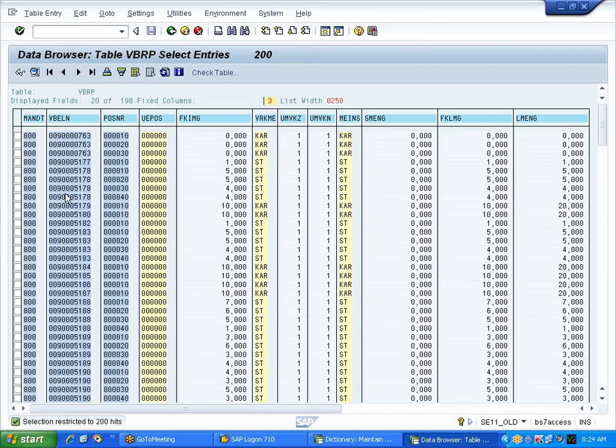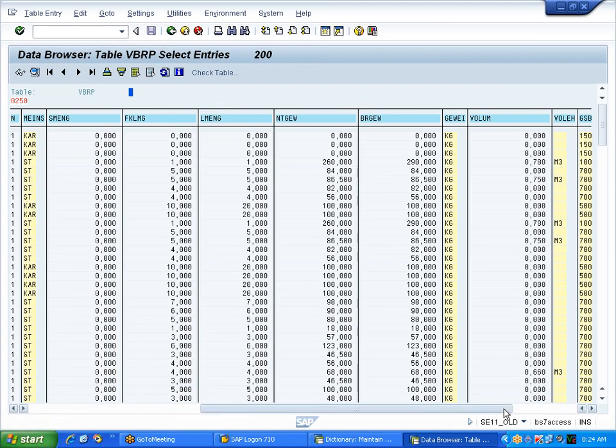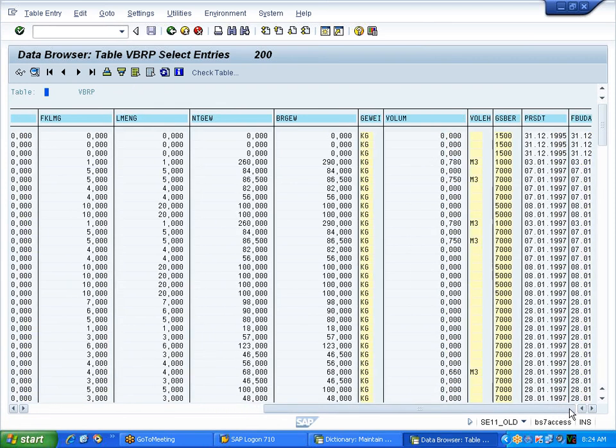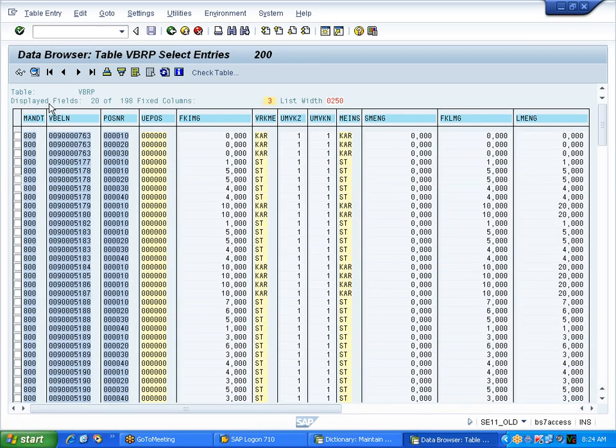This is showing the billing document number, where VBELN means billing document number. This is the item, this is the quantity, and somewhere the price will be there. If you scroll towards the left or right side, somewhere a price will be there. You cannot see beyond this; this is the maximum right-hand side, I have already scrolled. But how many fields are there? 203 fields. At a single time, you cannot see all 203 fields.